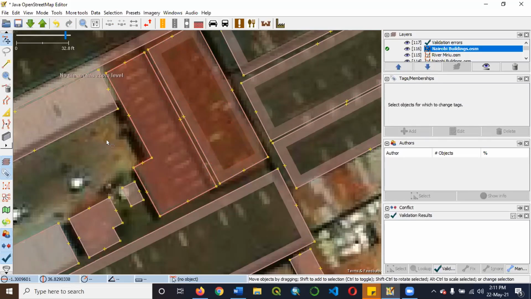So what happens when we want to merge this node and this one and this one and this one? When we want to merge, we click on the node that we want to move, let's say this one.